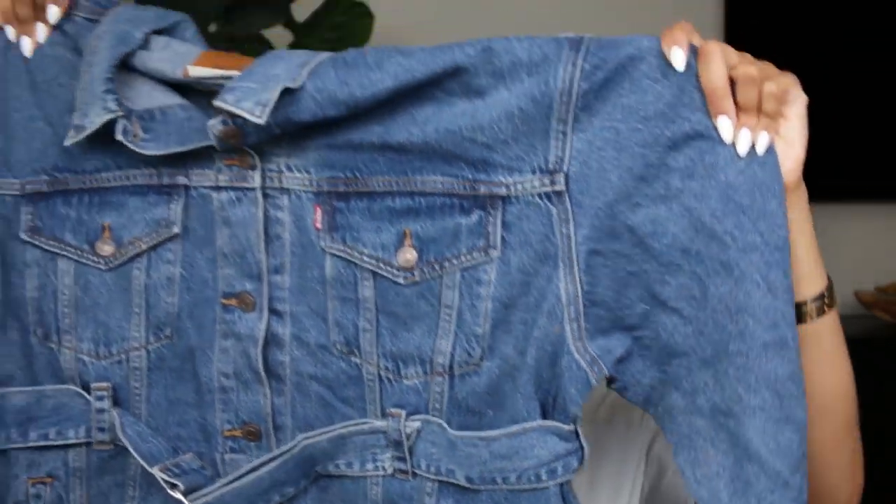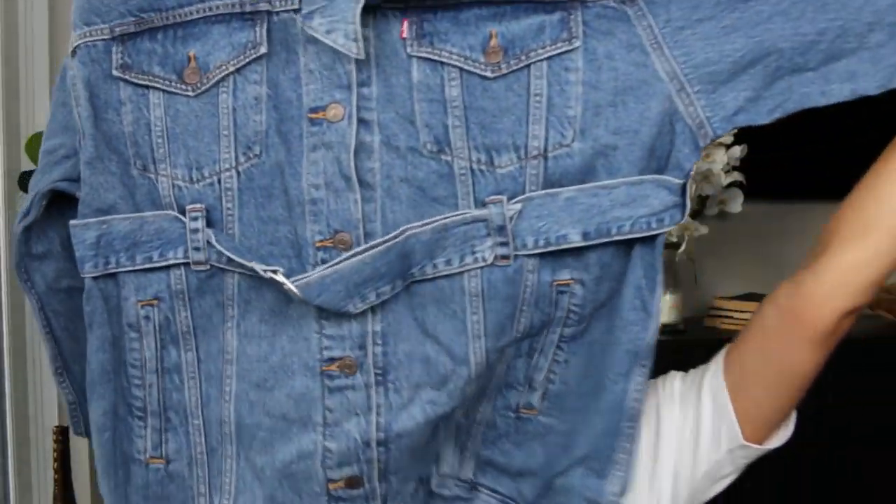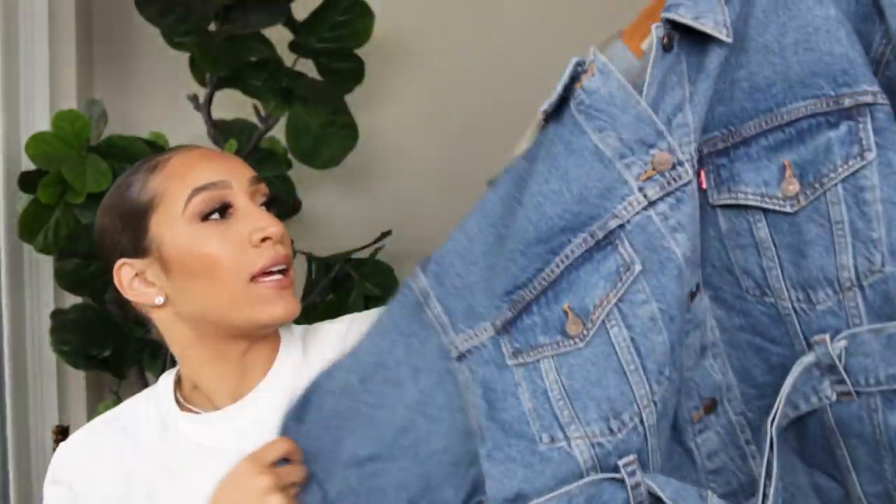Next is this Levi's Denim Jacket — I think it's actually a dress. She's cute, she's supposed to be a dress, but I don't know if it's going to make it. This is so cute. Levi's Denim Jacket — I already know how I'm going to style her. She's belted, she's going to be cute. And then this is what I actually bought to go with it, because the model in the picture had this on and I was like, I could swag that out.